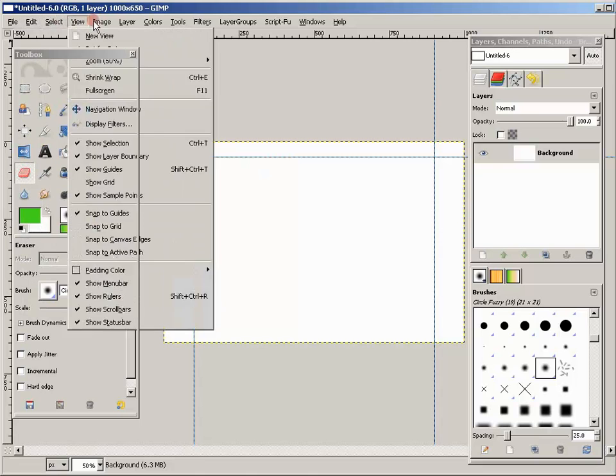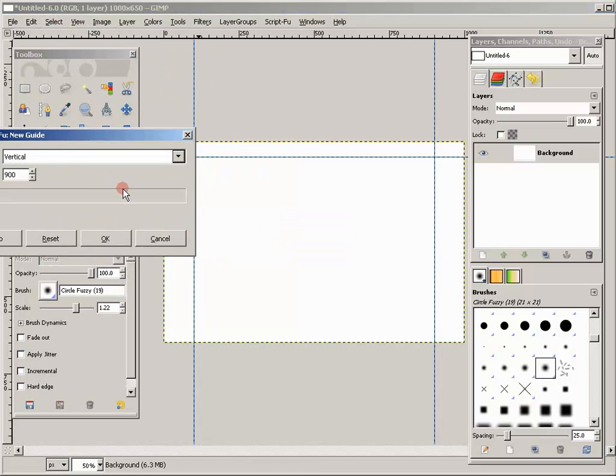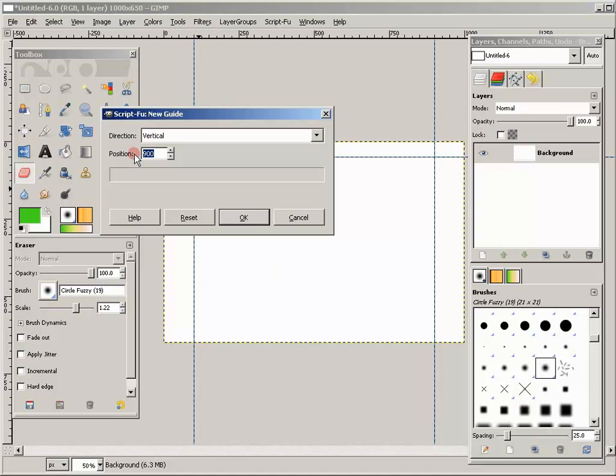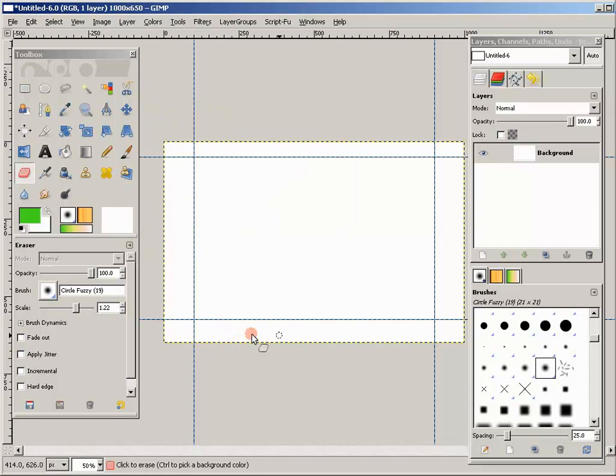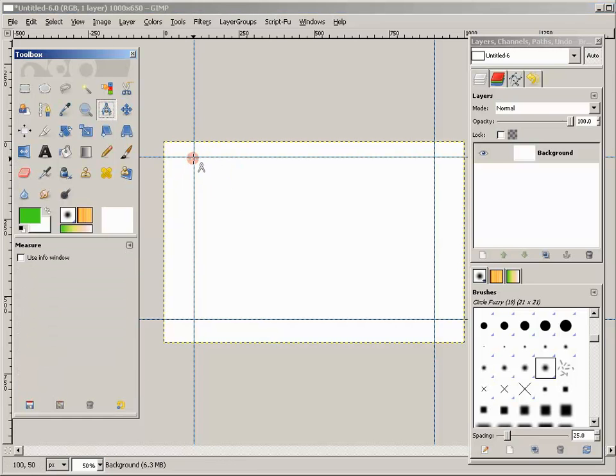I'm going to create another new guide. It's going to be 100 pixels, let's say 75 pixels on the horizontal, but actually because the image is 650 pixels high, it's actually going to be 575 pixels. So that gives me a border down here, which is what I'm going to use to place the text. And that should leave me now with, if I was to measure from there all the way down to here, 525 pixels. Now that's actually not enough.